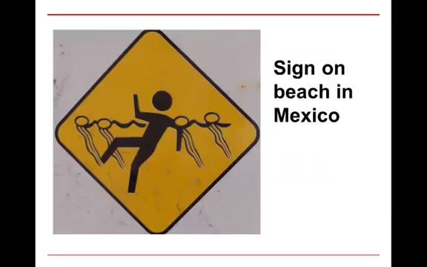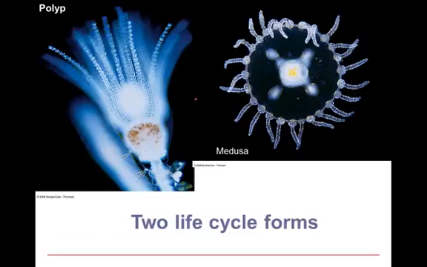Here's actually a sign on a beach in Mexico. I don't know how many of you have been stung, but I've been stung by jellyfish, and this is a warning. On the left, we can see an actual polyp, and on the right, an actual medusa. These are both very small forms.